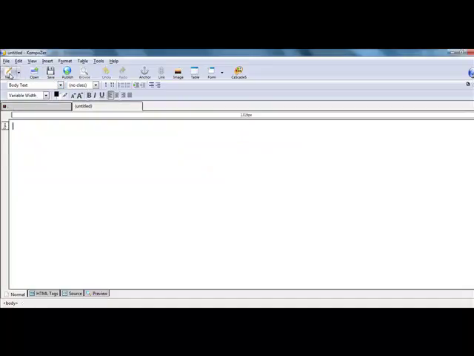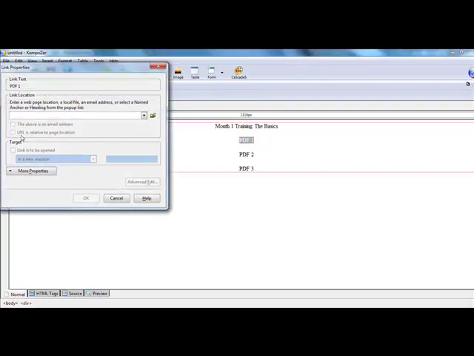Now, if you did want to create a new page, like let's say a page loaded with PDFs or something like that, you could create your basic pages this way. You could have month 1 training, and you could call it the basics. And maybe you have a series of PDFs, PDF 1, PDF 2, PDF 3. Maybe you have a lot of content that month or some extra bonuses. And so you can just do that and go to insert link, and you're just going to make sure that you're linking up your files that you've uploaded to your computer from there. So you can just link those things up.